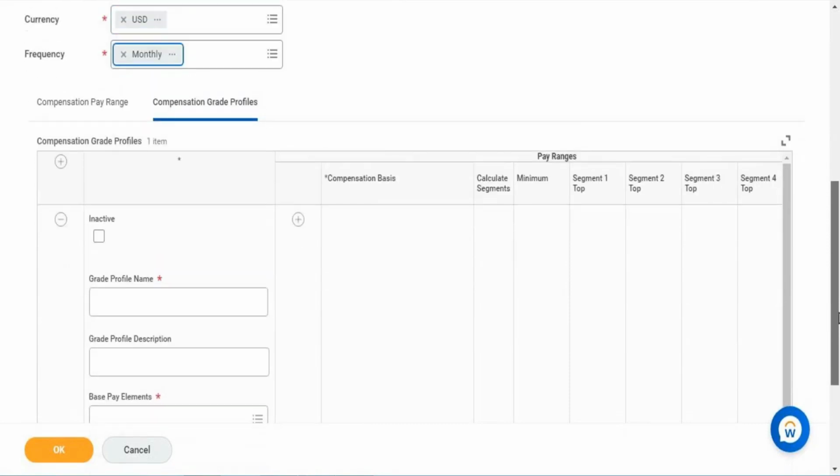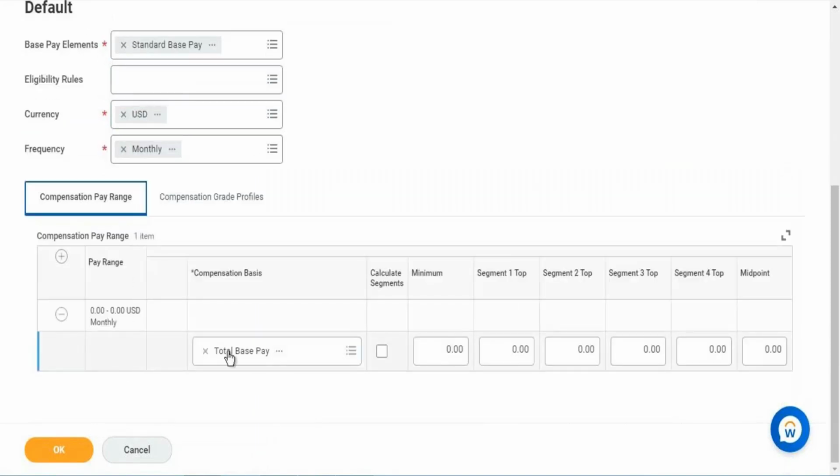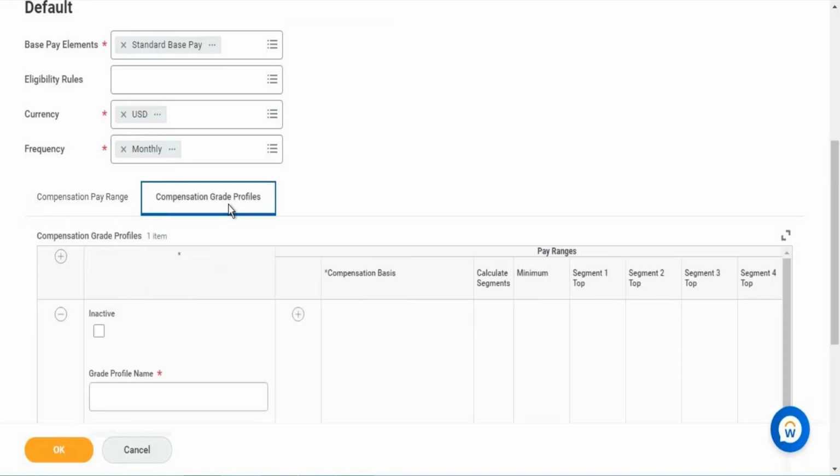Now if I go to compensation pay range here, if I'm not specifying and defining an eligibility rule, and if I want the pay range I'm specifying in the grade profile to apply, I need to specify that eligibility criteria. But if you don't want to use grade profiles, before you create a grade, you need to uncheck that grade profile checkbox, so that you'll be specifying only the grade.